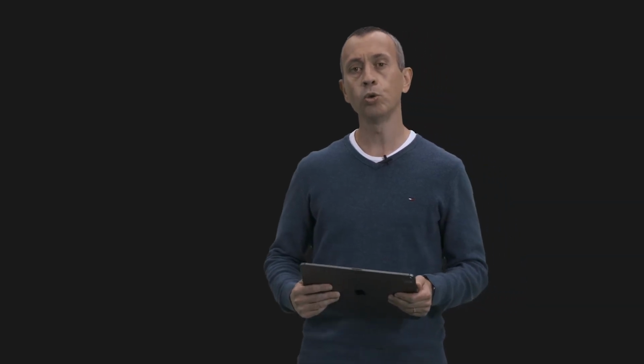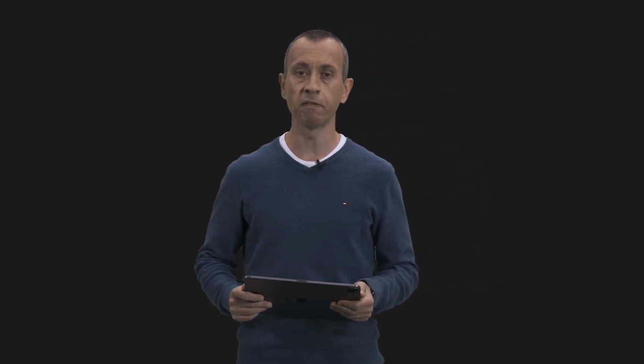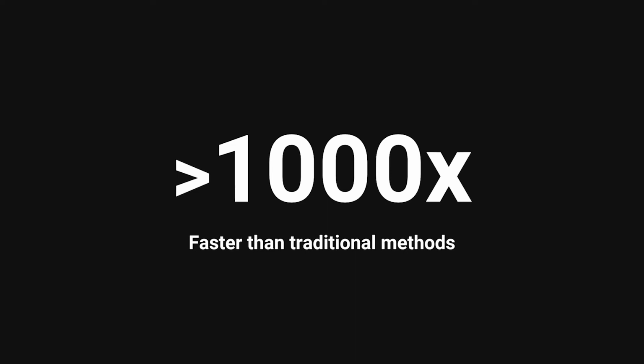But do you know that the average time to report a medium crack with traditional methods, including characterization, measuring, and digitization, is between 5 to 10 minutes? Guess how fast Defect can do this for you. Defect does all this in less than 500 milliseconds. In other words, this is more than 1,000 times faster than traditional methods.